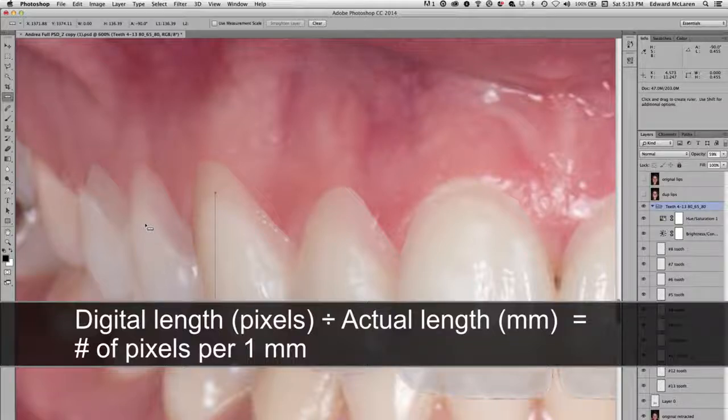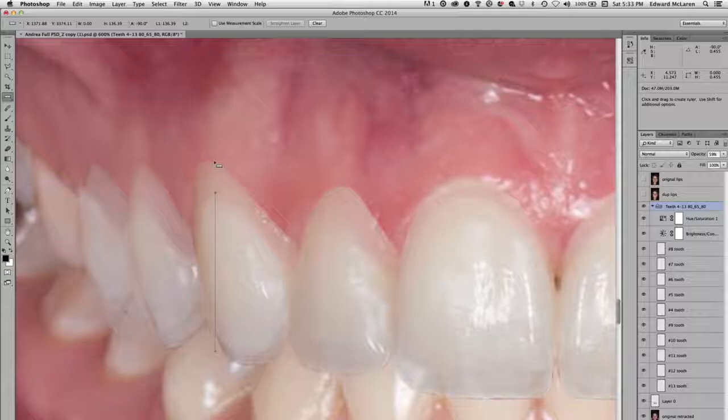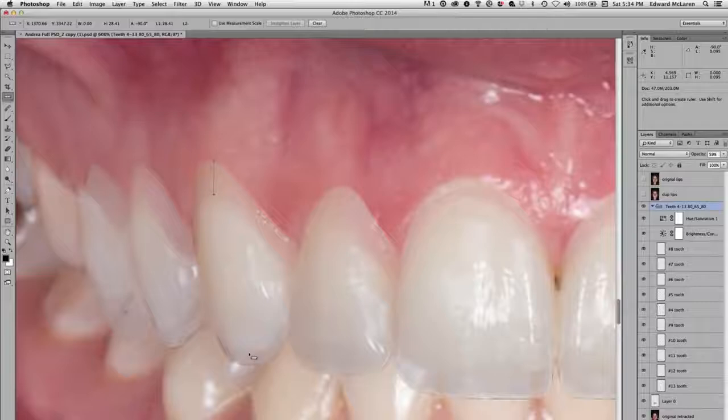All right, great. So what we just found was 14.8 is 1 millimeter digitally. So let's just remeasure this to here. I can look through there and we see 28 pixels, so we're lengthening this 2 millimeters. Here, let's come down, so we make a note that we want a crown length of 2 millimeters. We'd start with wax first, of course.